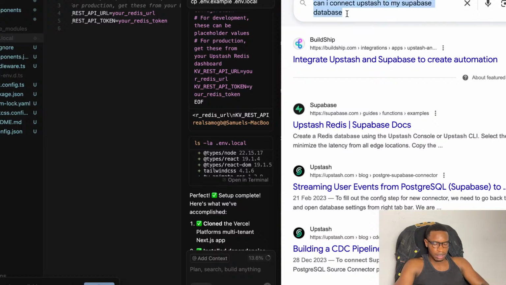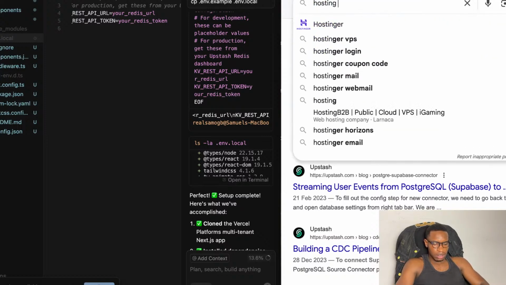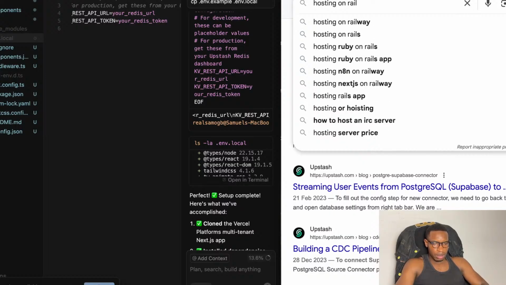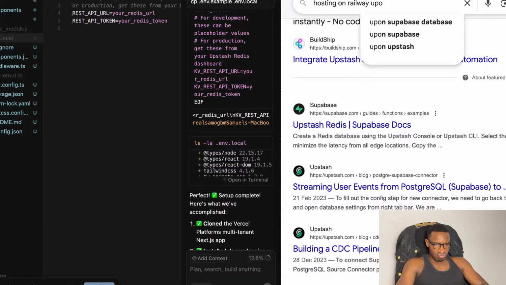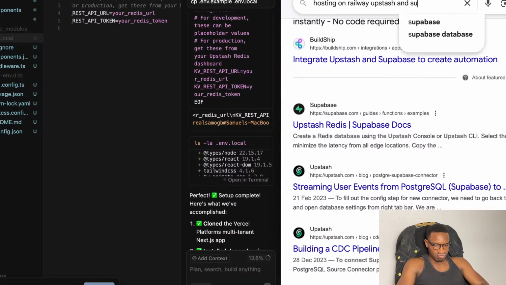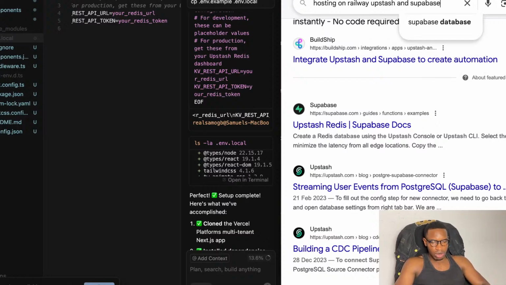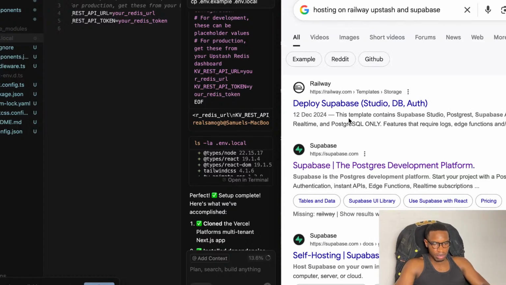So it's like hosting, Railway. I'm still yet to make up my mind. I know I can deploy Supabase, but what about the Upstash and my Redis? Because Redis is very important. It's super important.